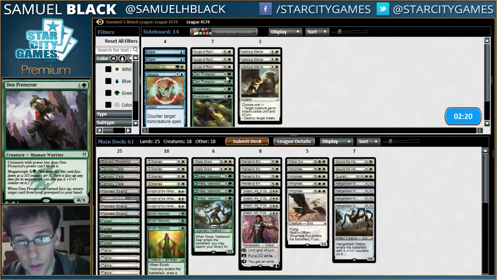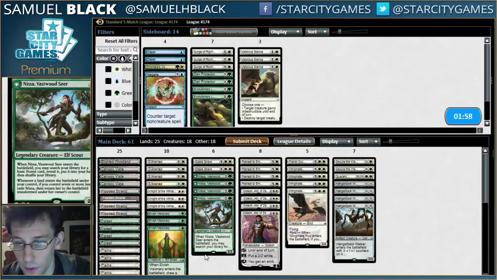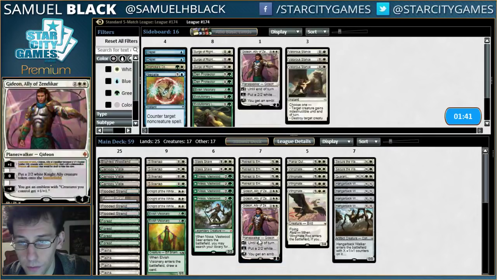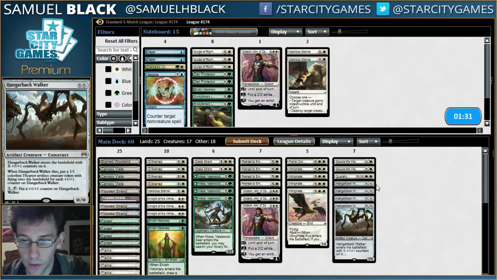I'm going to be on the draw, so I want this Knight of the White Orchid. What else is not good? Likely Elvish Visionary is just too low impact, but I want to consider my alternatives. Gideon can certainly be weak on the draw. I want to have a Valorous Stance just in case. Trim a Gideon and a Visionary. Keep my two drops relatively not overwhelming in number.